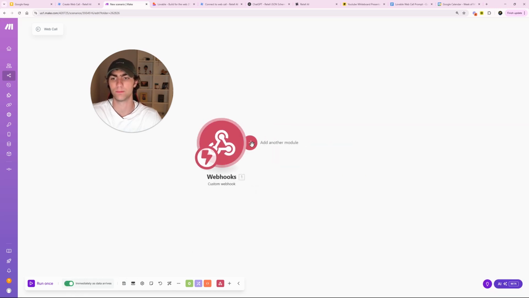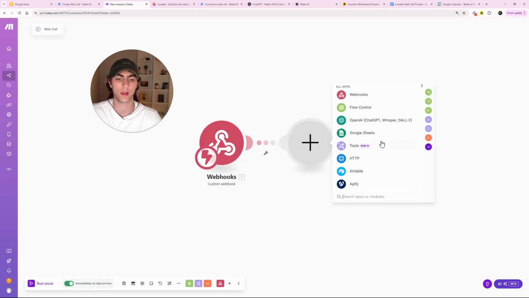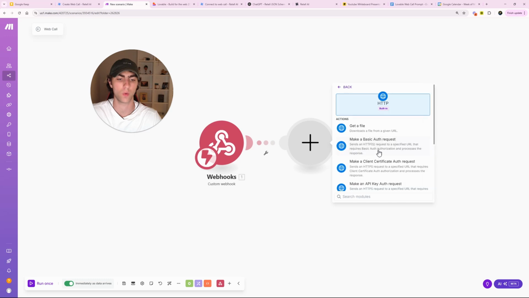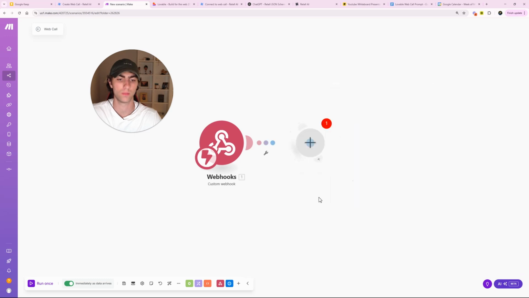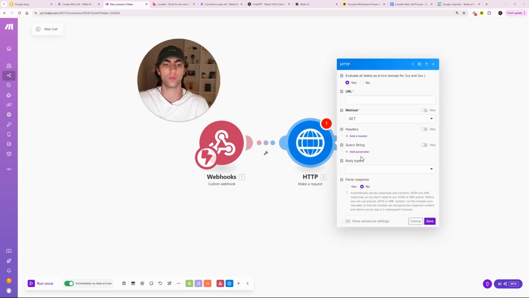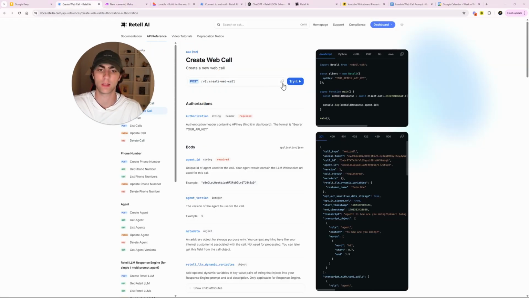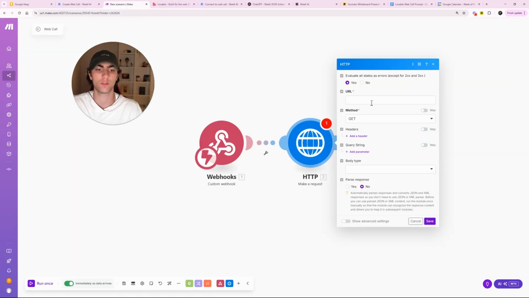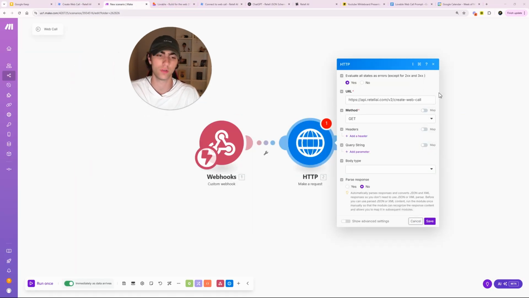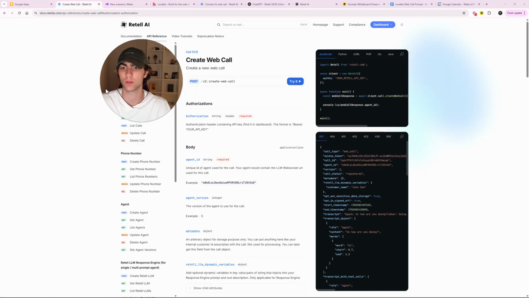And then next, you want this webhook to trigger a request. Make a request. And so now when you're looking at this HTTP request for this URL, you just come over here. And again, this will all be down below for you, and you can just copy it. This will be a post request, pretty sure.